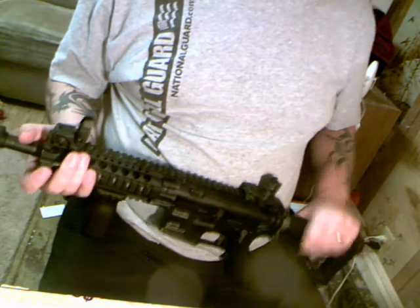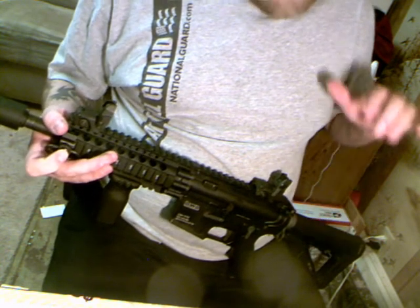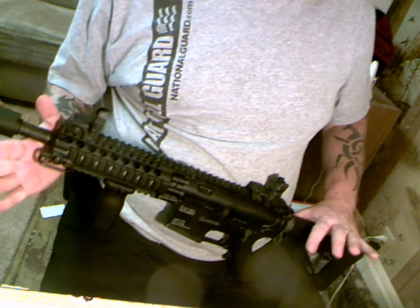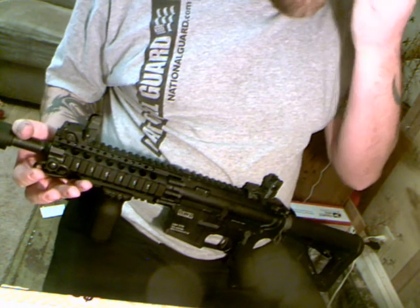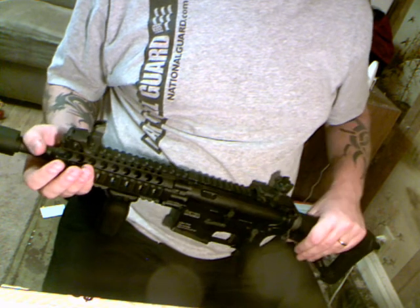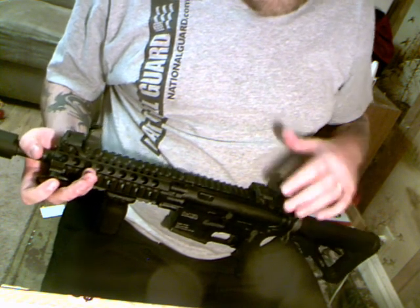I've had miscellaneous sub guns and whatever, but this by far has been my absolute favorite. This gun is a hardcore performer and it is even more so now. The only disadvantage for this being a relatively new gun is there are not very many internal upgrades for it yet. RE-Tech has been very gracious in already having some parts availability, as you'll see in another video.